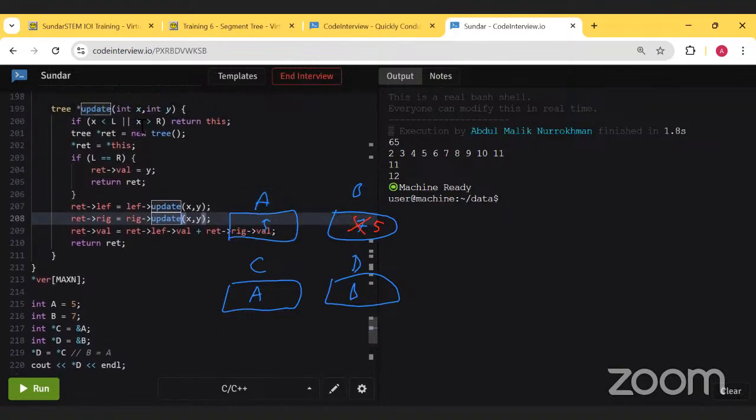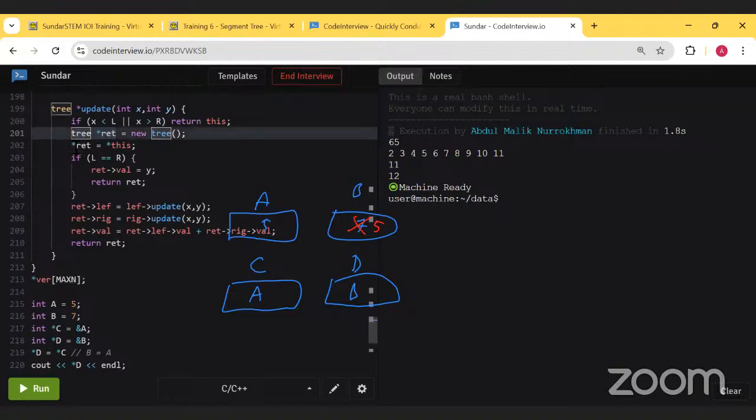So for this case, this and red are pointing to different nodes, right?